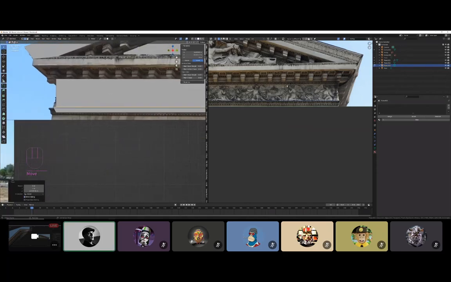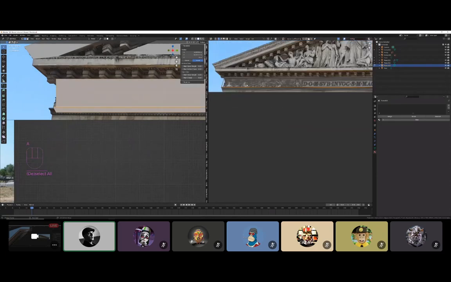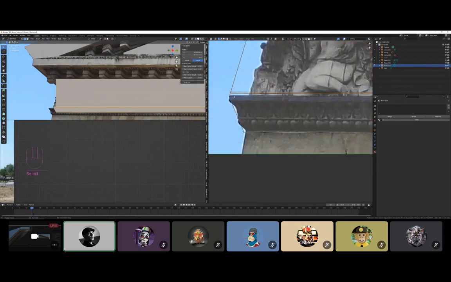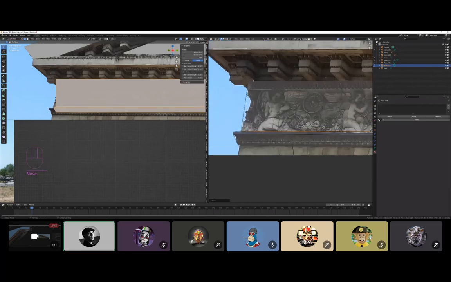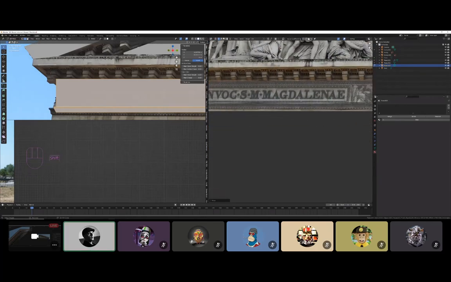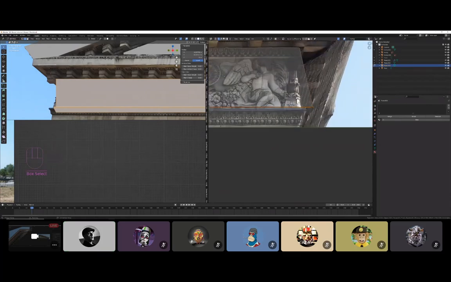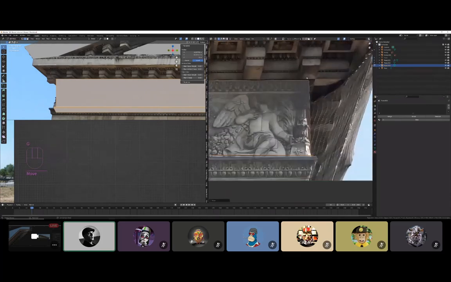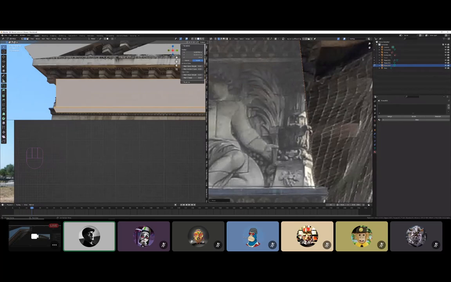Okay, so in the UV editor, obviously we need to include that as well. It should already be there, but we need to add it to the proper places. There, this one there. Let's add it there, and then this can be there, all right? Because that is where the mesh continues. And then this one, I'm just gonna leave it there because I don't feel like doing the same thing for the top here because we're running out of time, guys. But you know how to do that, right? So I'm gonna move this one in, and I'm gonna just move this one so that we don't see the fall off of this pillar, right? So we just have a nice smooth line next to it.